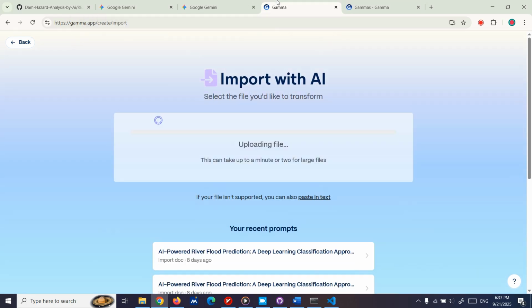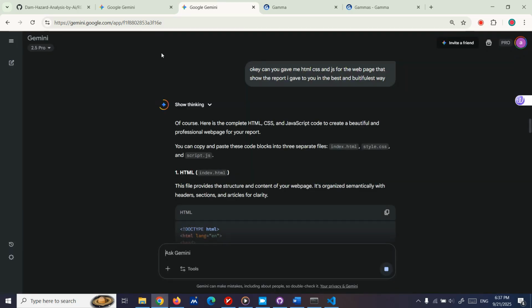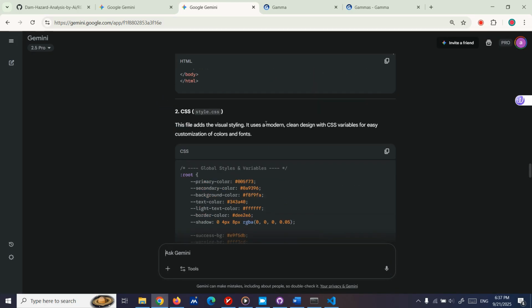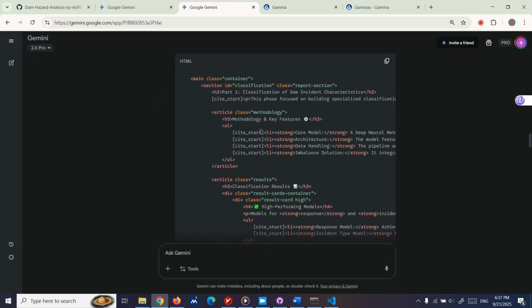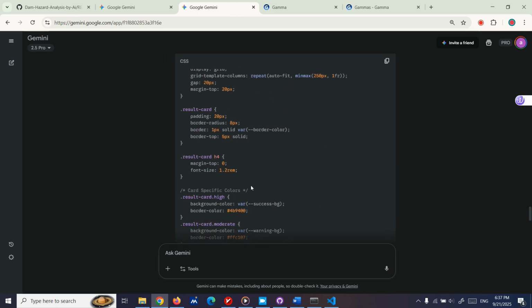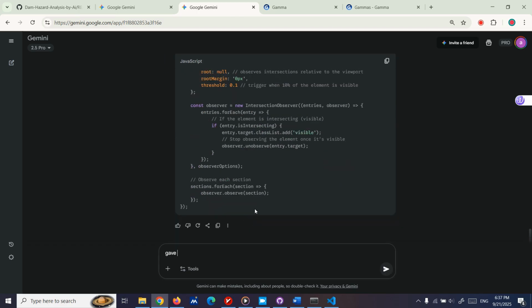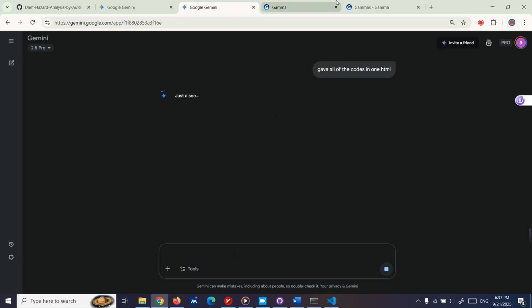Desktop report. Okay, it's creating the text. Gave all of the codes in one HTML. Let's see if you understand.